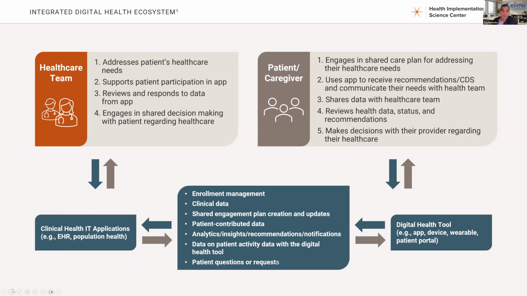And then in that middle box on the lower side, you can see the kinds of data that are exchanged. The data that should be exchanged include information about enrollment, the clinical data from the digital health tools that the patients have contributed, the engagement plans or care plans, insights and recommendations, notifications, alerts, those kinds of things, and questions or requests from the patients that the clinicians may have to respond to. Okay. Next slide, please.